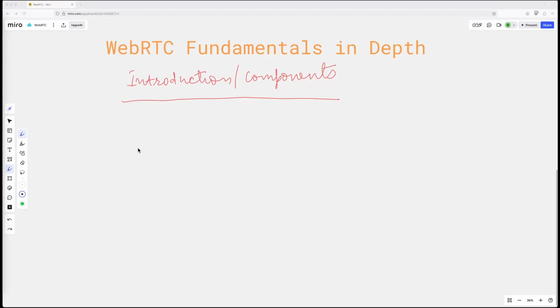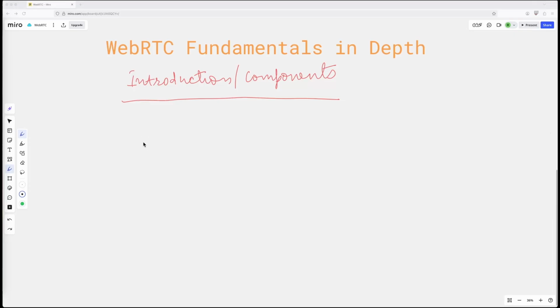Before you begin to work on WebRTC, you have to understand what WebRTC exactly is. WebRTC is not a single technology. I mean, it is a technology, but it is made up of so many different protocols and technologies that you need to first understand. Then only will you be able to understand WebRTC. So WebRTC is an umbrella term.